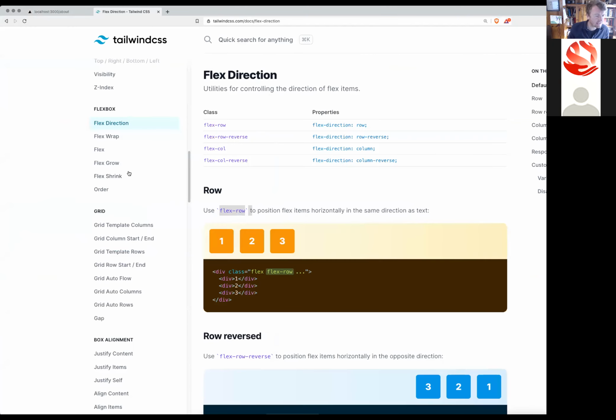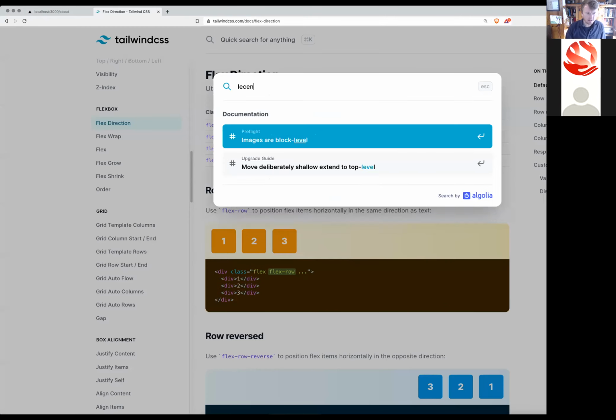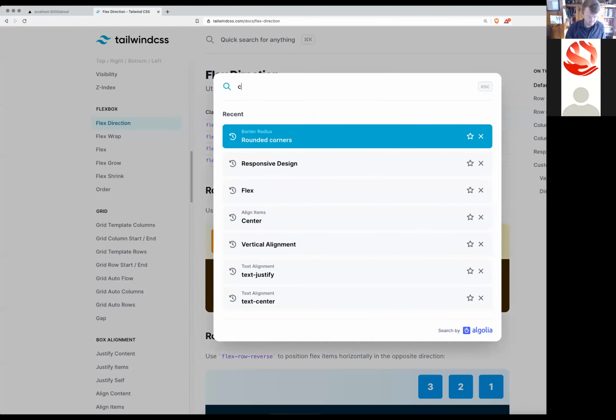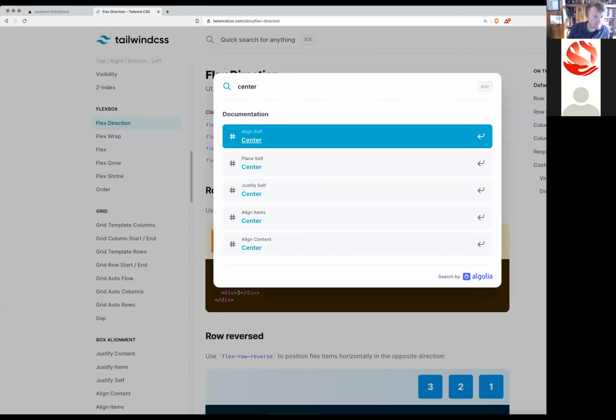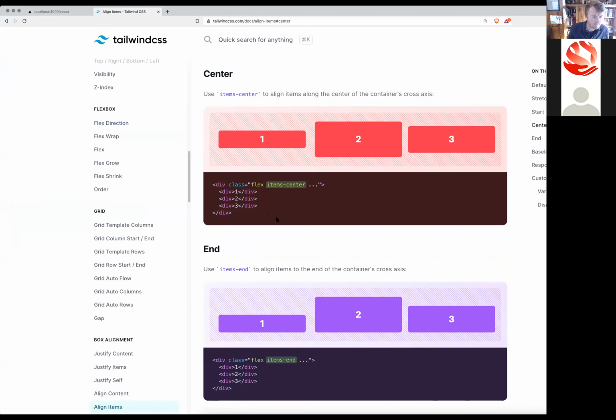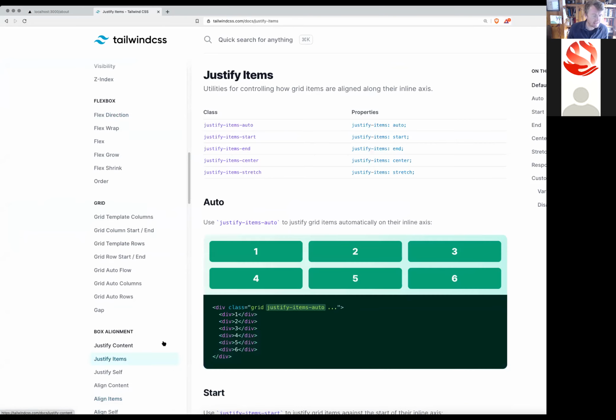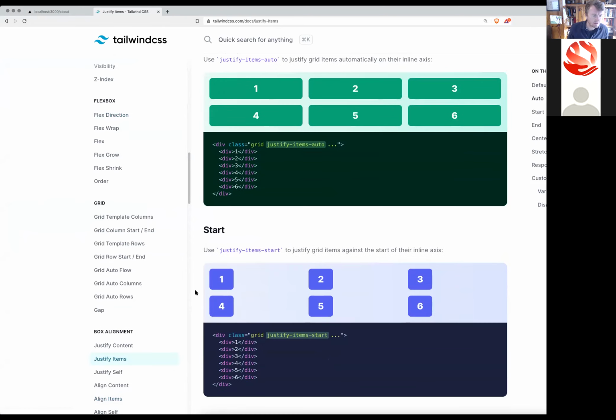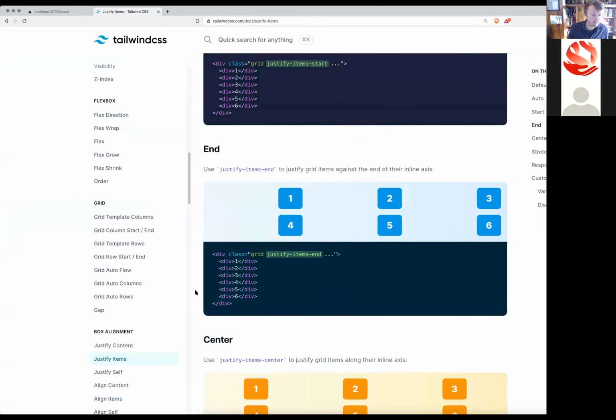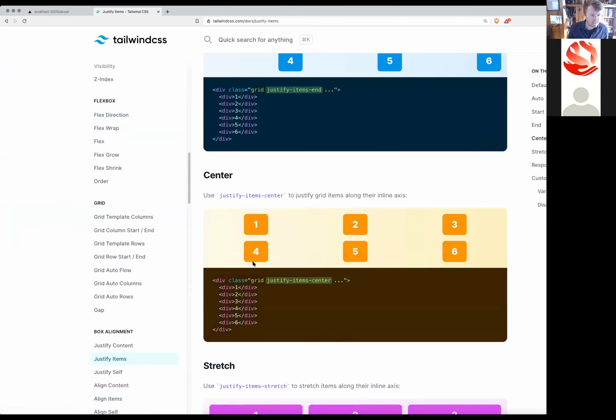Let's go back to the docs for a second, and we want not align, we want justify items. We want these items to be centered inside of here.